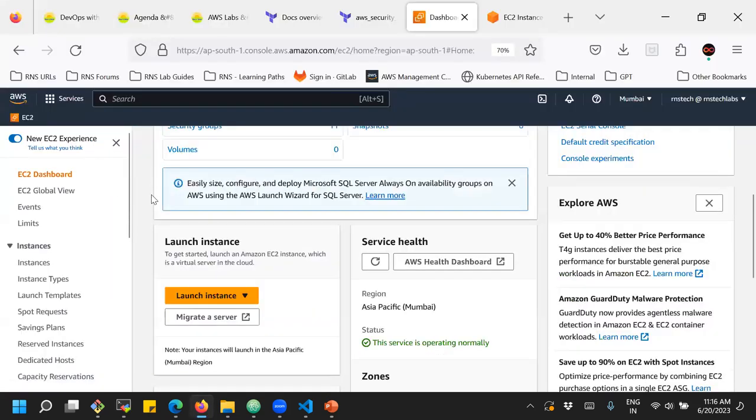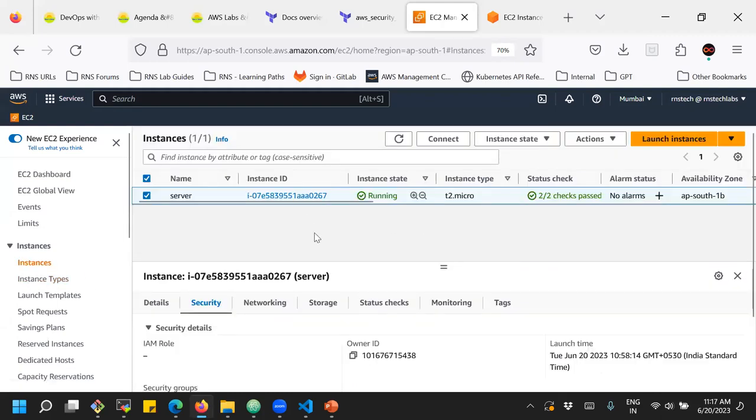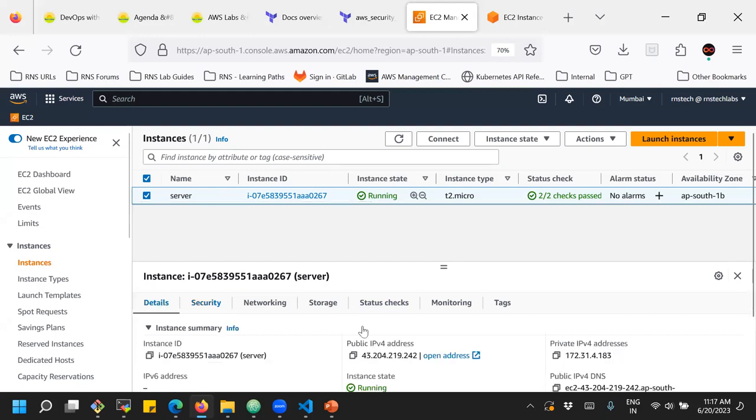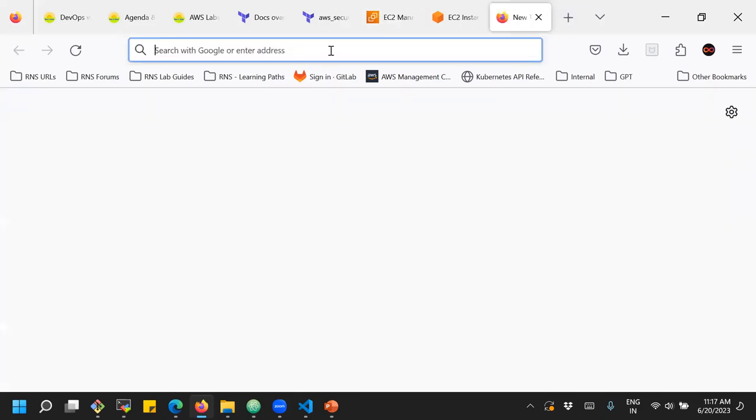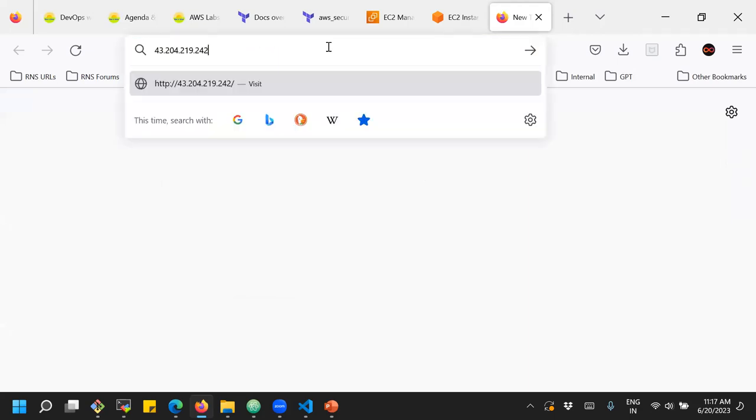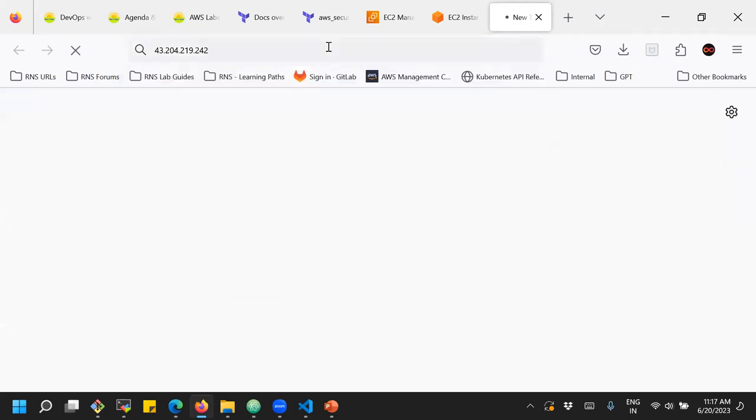But now, if I go to the EC2 instances section, take this system's public IP address and hit it in the browser, do we get the home page of the Apache server? Can you give me the answer in the chat window? Do we get it now?